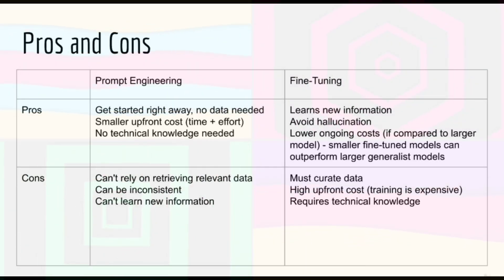Next, I want to talk about some of the pros and cons of fine-tuning and regular prompt engineering, to compare and contrast the two approaches. This will be yet another way for you to decide if fine-tuning is right for you. First, let's talk about the pros of using regular prompt engineering. One major benefit is that you can get started right away. Unlike more traditional machine learning approaches, you don't need any data. You just instruct ChatGPT to give you what you're looking for.